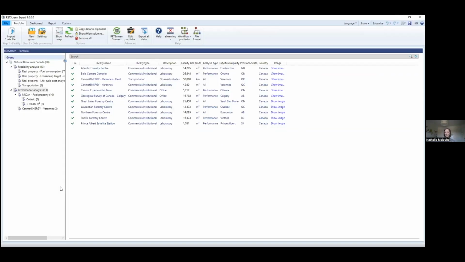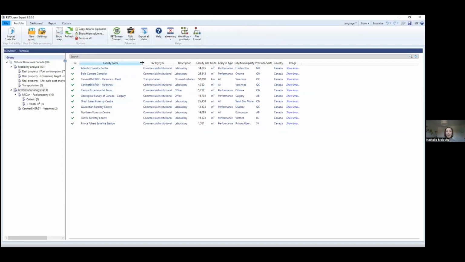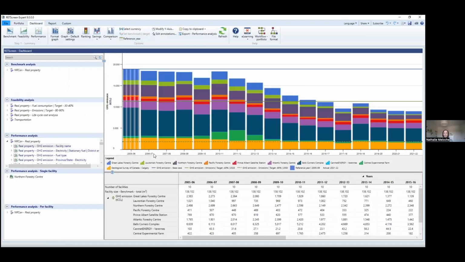So internally, in the RETScreen team, we call that our RETScreen laboratory because it contains examples of data tracking with real data that are coming from our department, Natural Resources Canada. So you could see here, each row in the portfolio is a facility of Natural Resources Canada for which we are gathering real data. And what we try to do is to tell you the story of those facilities over time. We update it on a yearly basis. So I'm now going to use that performance analysis that we are doing in order to show you what's new in the dashboard of the portfolio.